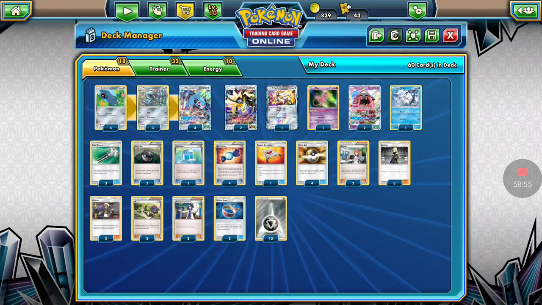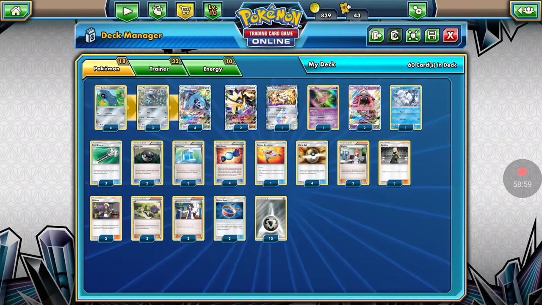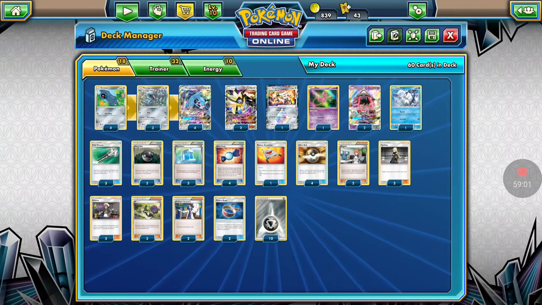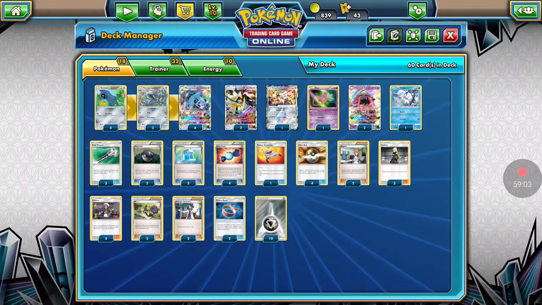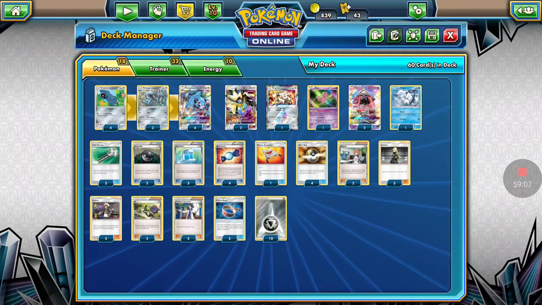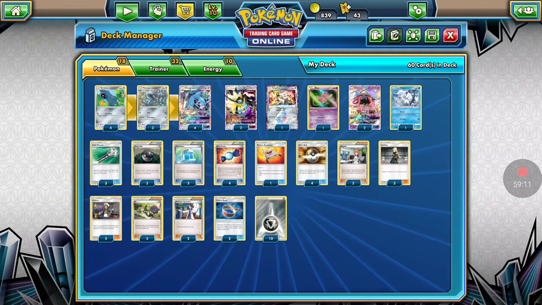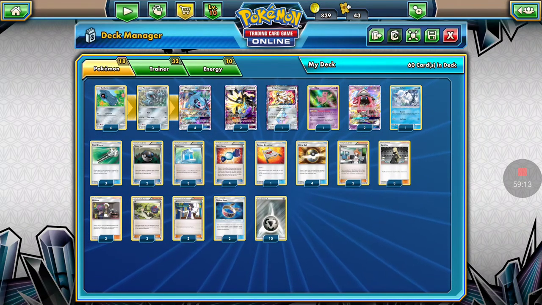My personal deck I've worked on is Decimate, Necrozma with Magnezone, which gives you multiple metal attachments in the turn. So, I'll be featuring that deck a little bit later on. But again, this is Decimate, Necrozma, Metagross.